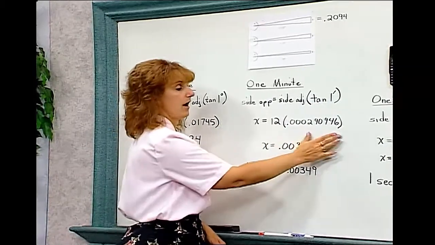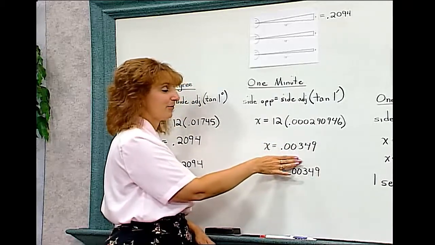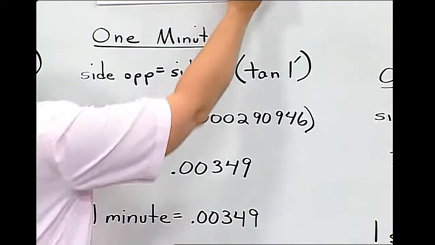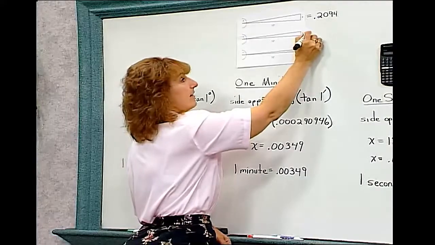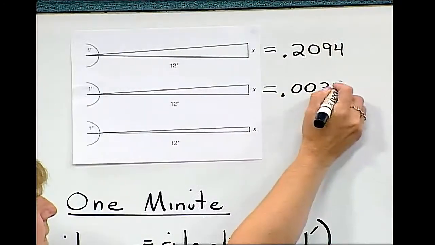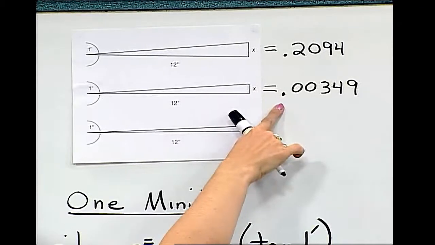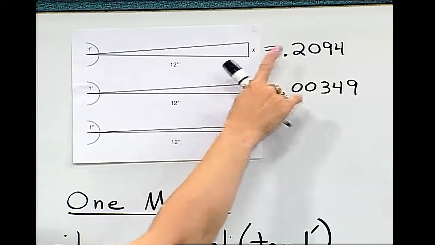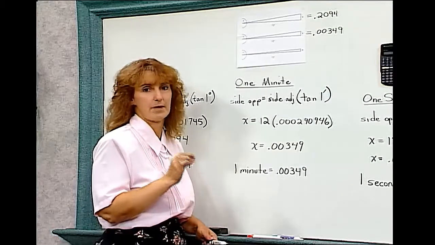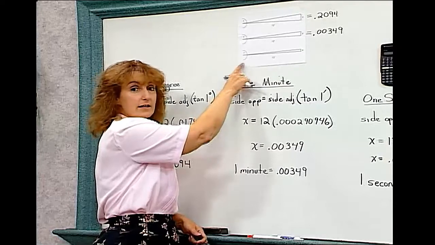When I do, I come out with this outrageously long answer, giving me 0.00349, which means this line here, in reality, is 0.00349. If you were just to compare these two decimals, you can see this is much larger. But this here is approximately the thickness of a piece of paper. Let's go to 1 second.